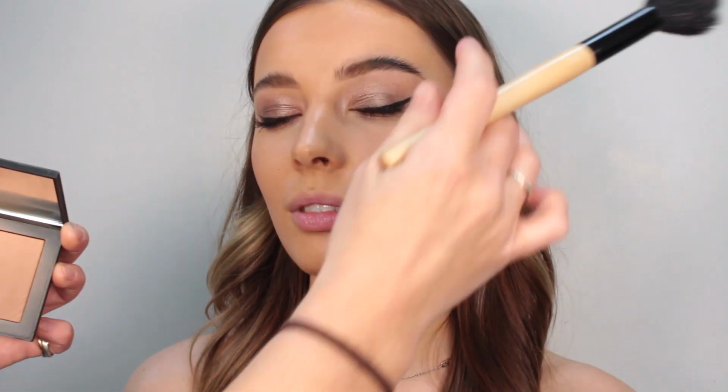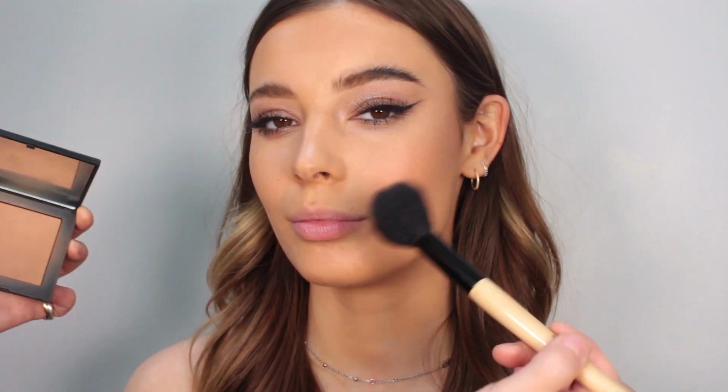This is a Bobbi Brown brush. I've literally had it for about 10 years. It's one of my favourite brushes ever. Bobbi Brown brushes are the best brushes. Yeah. I feel like everyone has like a brush that they've had their whole life. And it's always your favourite as well.